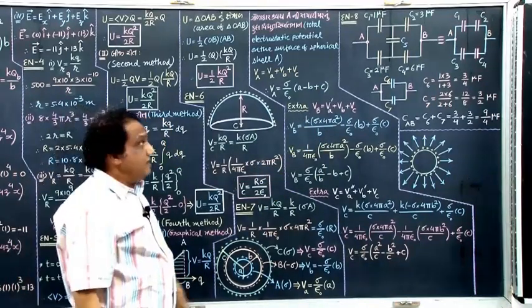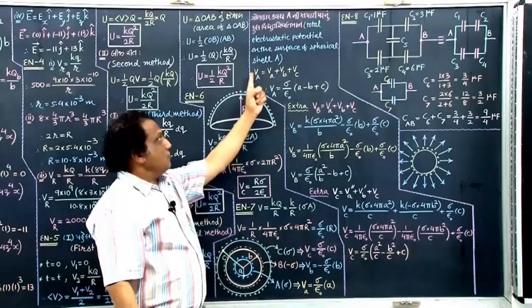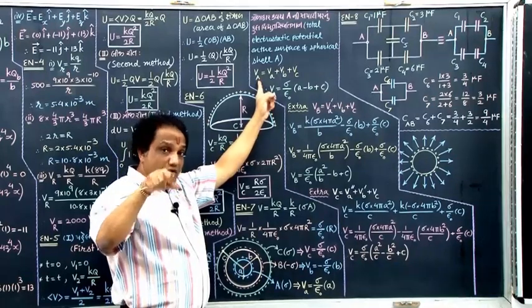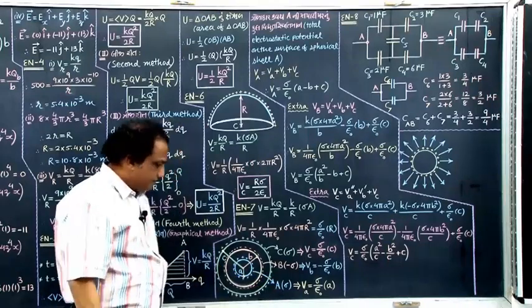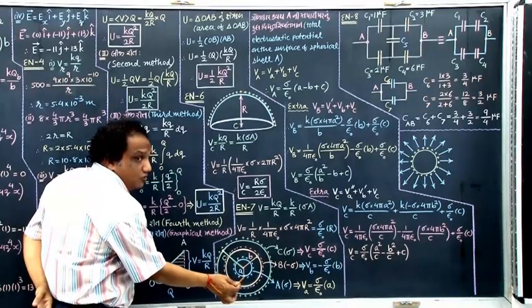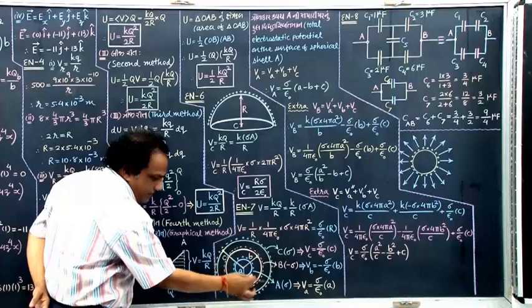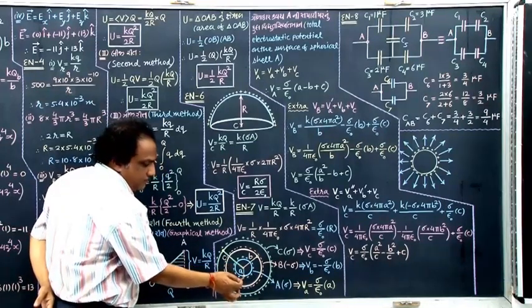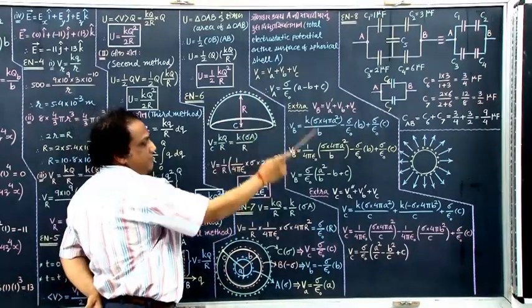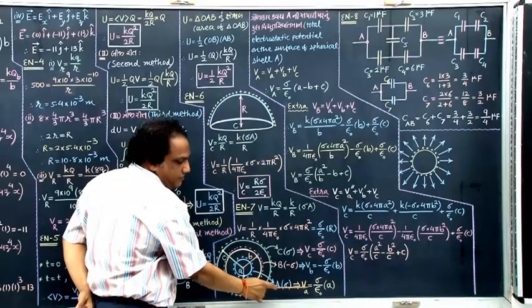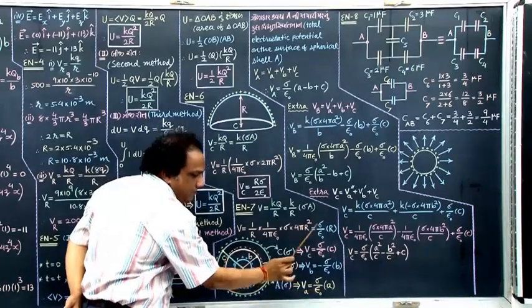Now you may be surprised why we are making addition straight away, correct? Because we are asked to find out total potential on the surface of innermost charged shell. Innermost charged shell is shell A. Look, here you will have potential due to 3 charges. First this charge, second this one, third this one, correct? Potential on the surface of charged spherical shell A, because of its own charge, will be same as this, because it is potential on the surface due to its own charge: sigma upon epsilon 0 into small a, correct?